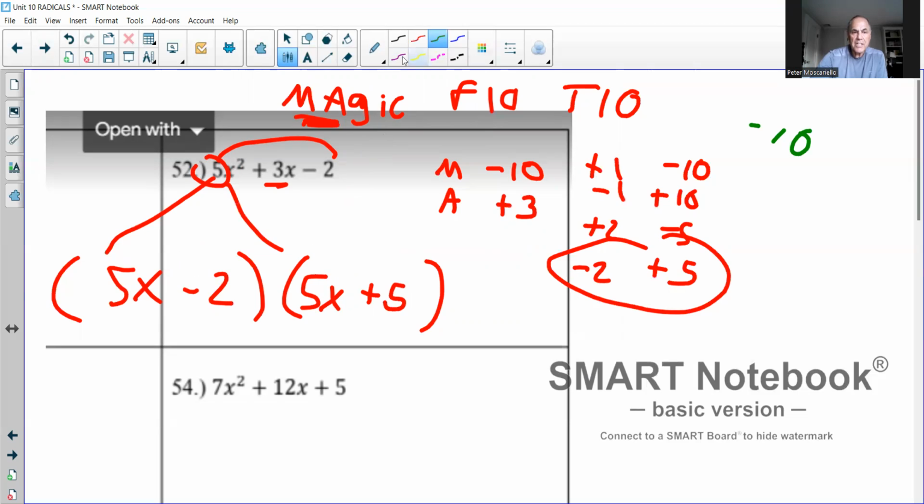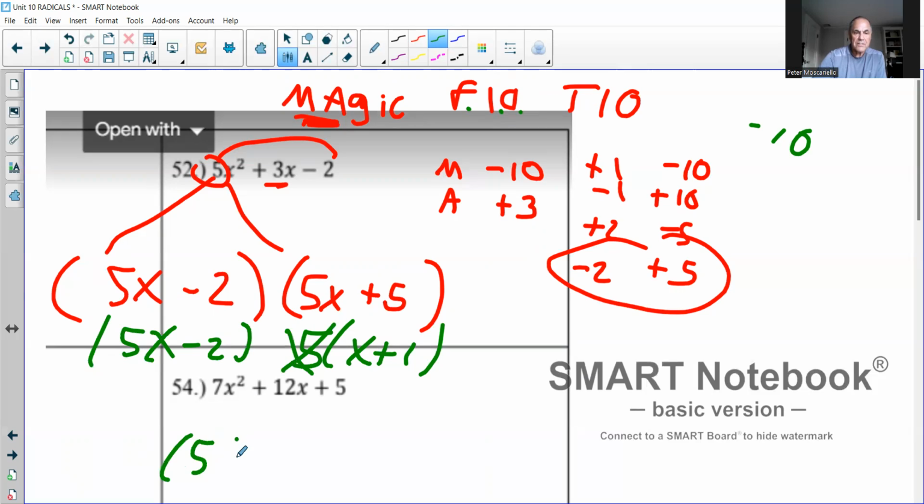Then here's where the FIO comes up. You look for a GCF that I can FIO, factor it out. Is there a GCF here? No. Is there a GCF here? Yes. I can take out a 5, x plus 1. FIO, factor it out. TIO, throw it out. If I factor it out, throw it out. Final answer, 5x minus 2, x plus 1. You can always FOIL it to check, and it does, in fact, work.